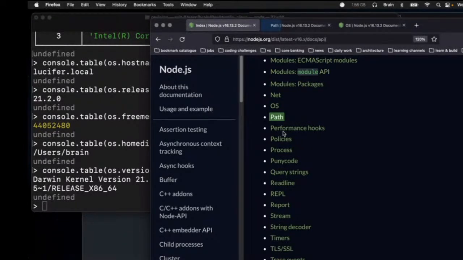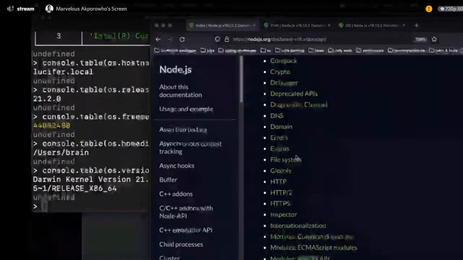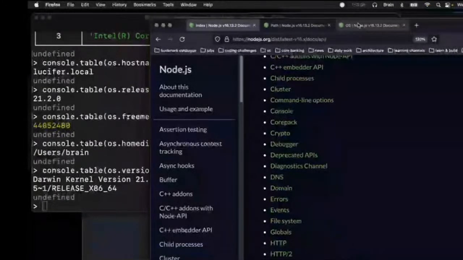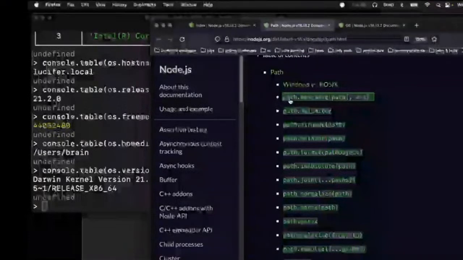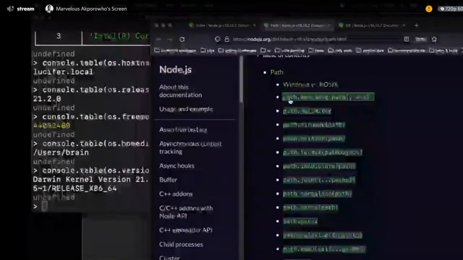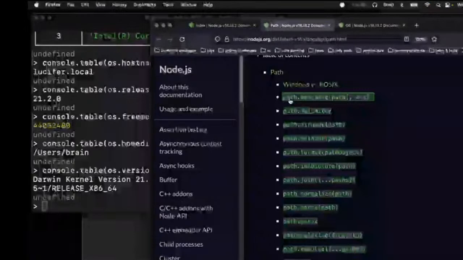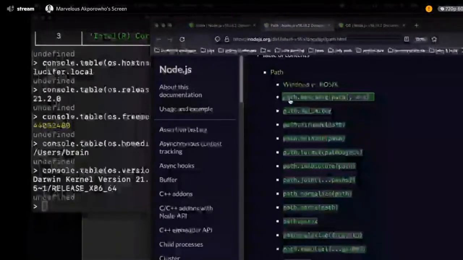Also, when it comes to working with file systems, using the path module, you can check the base name, you can format a path or check the format of the path. You can join paths, parse the path, resolve the path. So there are a lot of operations, and it's as simple as calling it this way. You have to use const path = require('path'), or if you're using the latest ES6, you can also use the import statement to import this module.